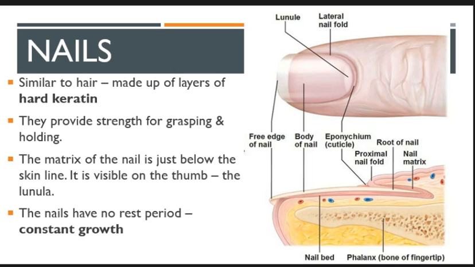So there is a way that you can damage so much of the matrix that it will never grow back, okay? But you have to do a lot to it. It has to be pretty bad damage, because that was pretty bad damage. You probably heard it at the time, right? Oh yeah. I know my husband has had the hammer situation, and the whole thing turns black. And so then I look at it and worry, is it going to come back? And then you can see it was coming from right there, just growing out that way. So the matrix was okay. There is a way to damage the matrix beyond repair. Then you have no more nail.